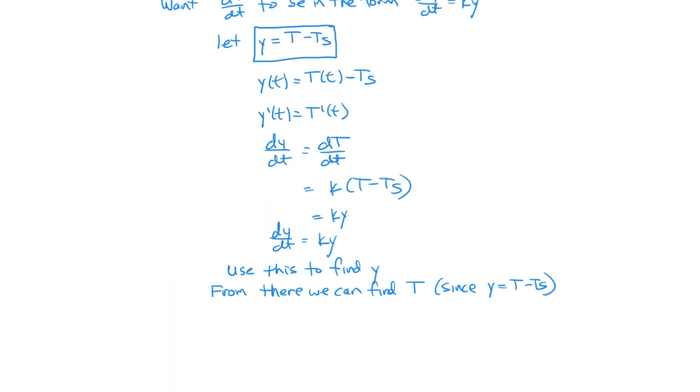When we're solving these problems for Newton's law of cooling, it'll look familiar because we're first going to solve an equation that we've been solving all along. We'll solve this differential equation after we do a substitution, and then we'll do the substitution again in the other direction to find T.